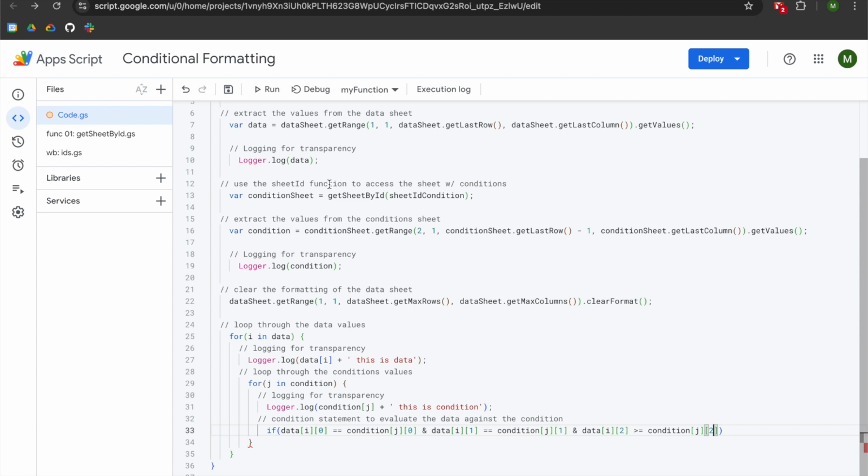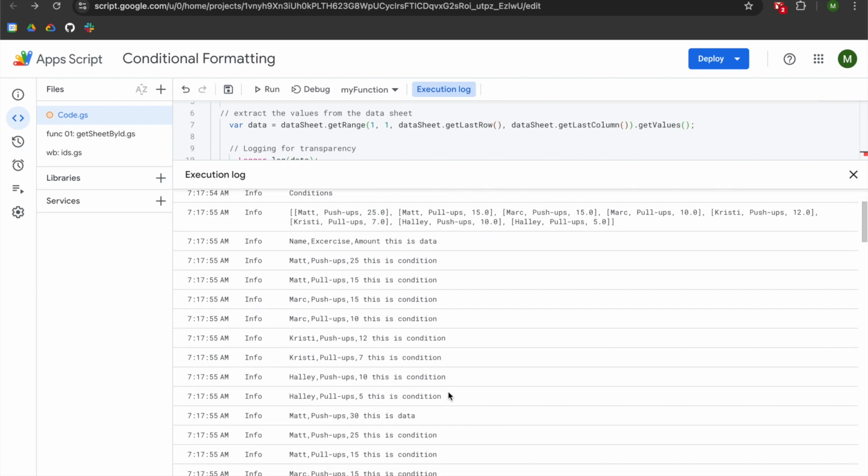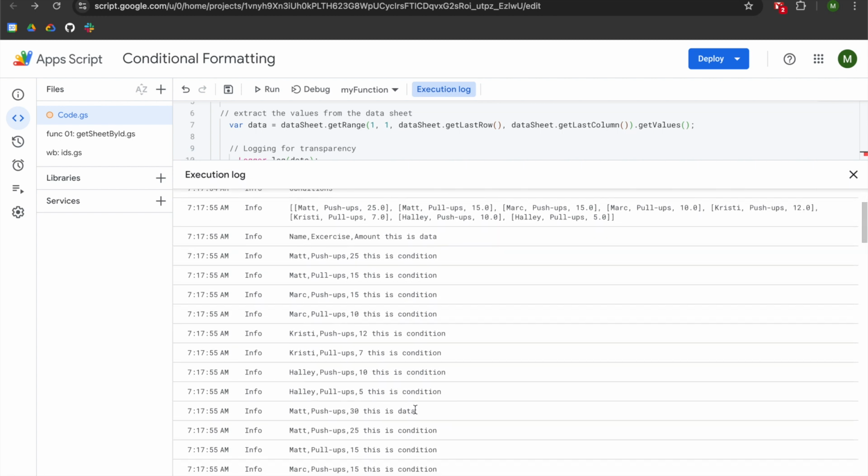So what that looks like from our log, right? We're going to go back to this example one more time. This is the data that has been entered. The name is Matt, the exercise is push-ups, and the amount is 30. The first portion of our if statement is saying if index point 0, aka the first data point, is equal to the first data point, move forward.